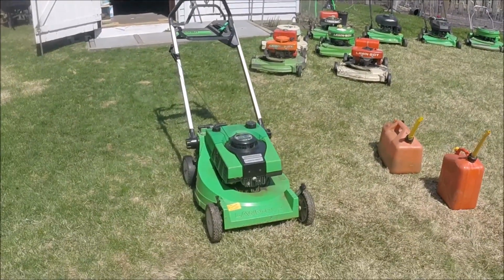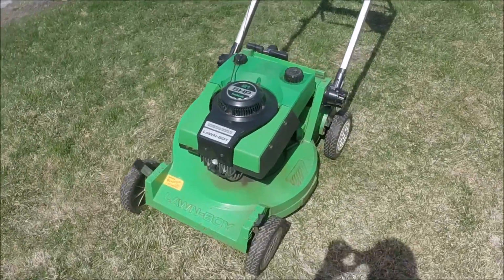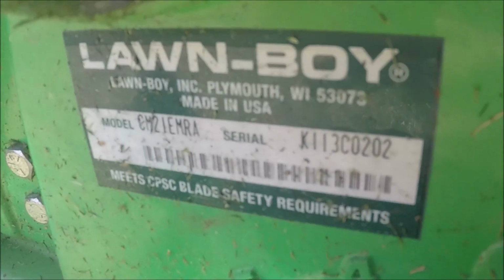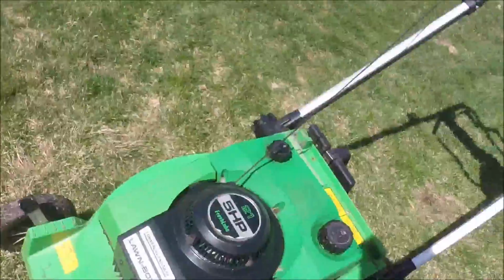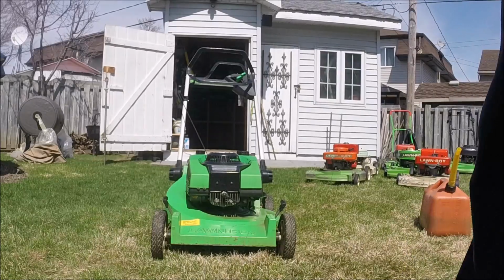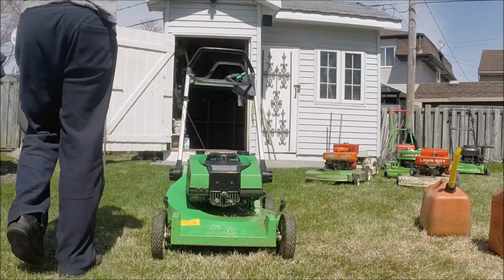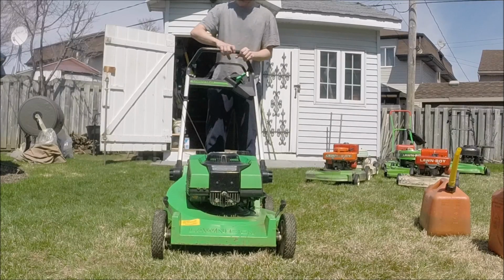Up next is my 1991 Lawnboy CM21ERMA M series lawnmower. There it is, the model number. And it's a 91. 5 horsepower M series. Commercial grade, piston ported, similar to the Suzuki. Okay, no primer, just choke.